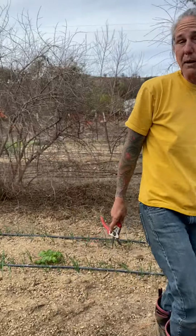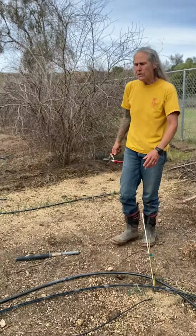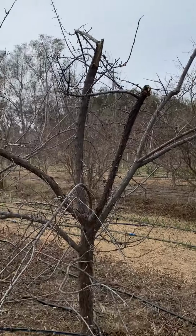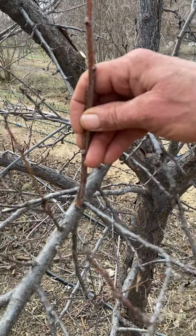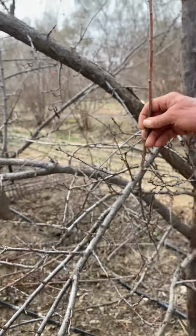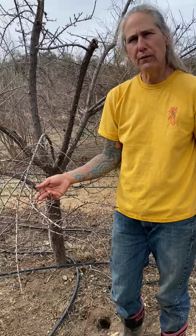My eyes, when I'm in the tree, you get discombobulated. But you can visibly see now, by looking at it, I don't see any of that red growth anymore. Here's the growth we're removing, okay? And like you guys saw, it all was sticking straight up like that. So that's what we're removing. We're back to all the original spurs. You'll notice the original spurs are a totally different color, folks. That's what we're getting back to.